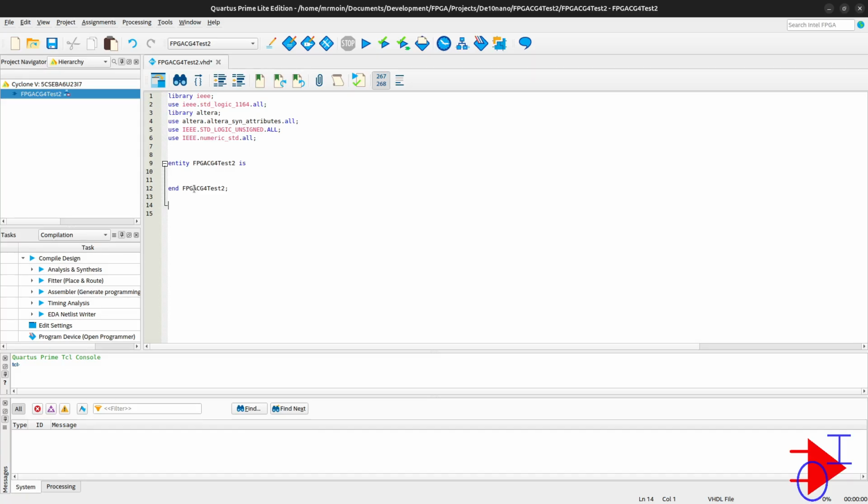and then we need an architecture of that entity. Let's say this is our demo. We can name it, this is basically the name of this architecture, demo, and it is part of our project, our entity. And at some point the architecture will begin, and I believe it's end, or let me see, yes, it's end.